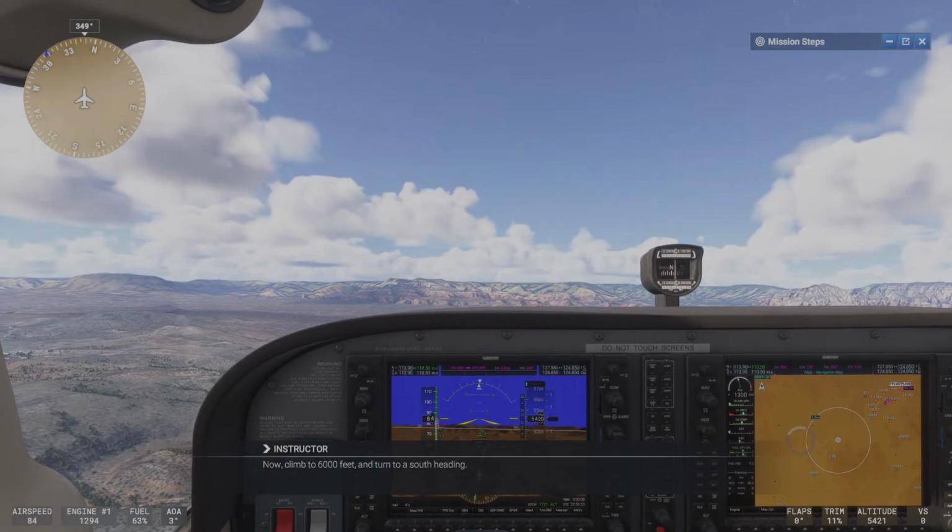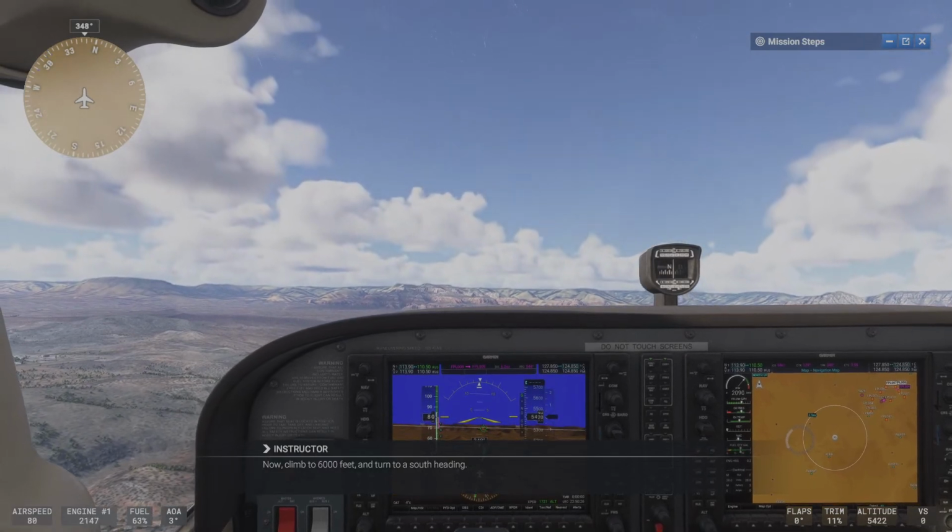Now, climb to 6,000 feet and turn to a south heading.